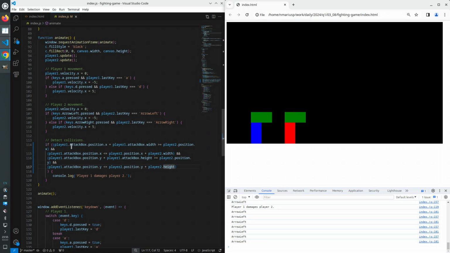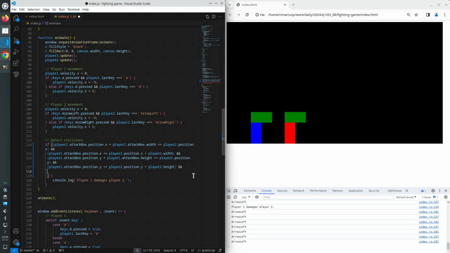So let's see how that happens. Even if the attack box of player 1 overlaps player 2, if player 1 did not attack, then there's no damage there. And that's player 1 dot is attacking.